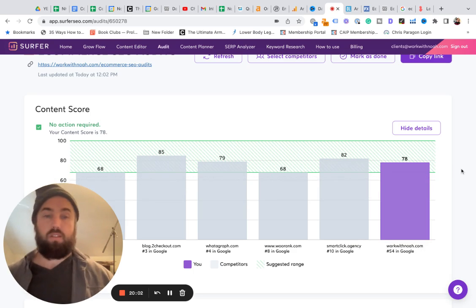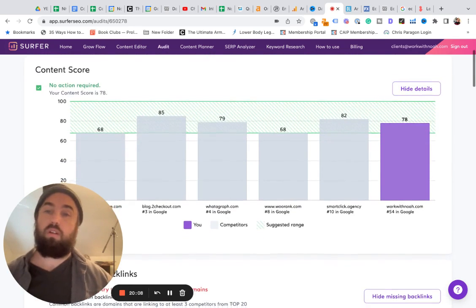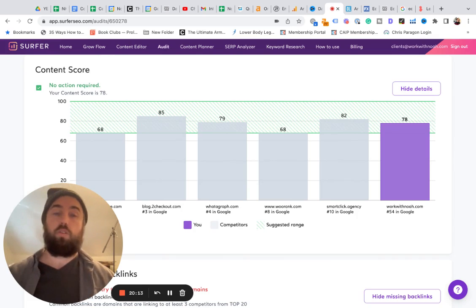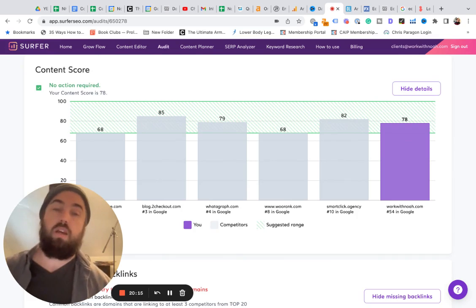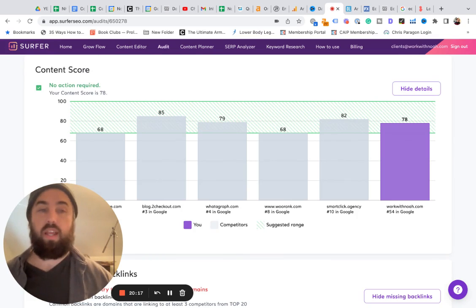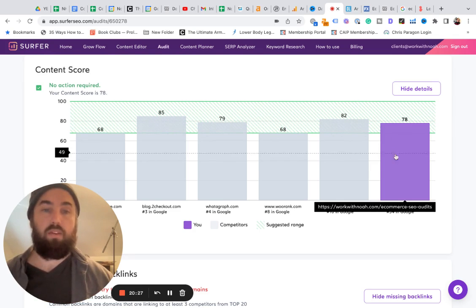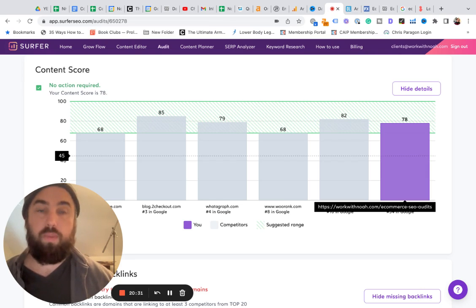If when I build links, it goes up but isn't quite all the way there, then maybe I'll come back and, as you saw earlier, it was recommending maybe adding a couple more thousand words to the page, right? So maybe that's an approach I take. But you just want to go step by step. Don't try to change 20 things at once, because you want to do one thing at a time. So that way you know what really is making changes. If my content score in this case was like a 50, I would focus on that, right? So that's how you want to use this tool.